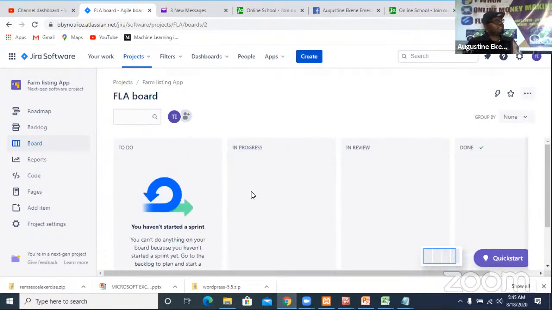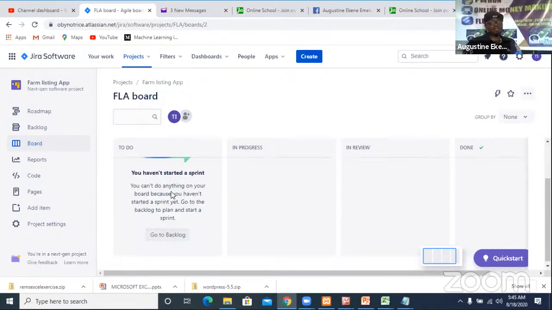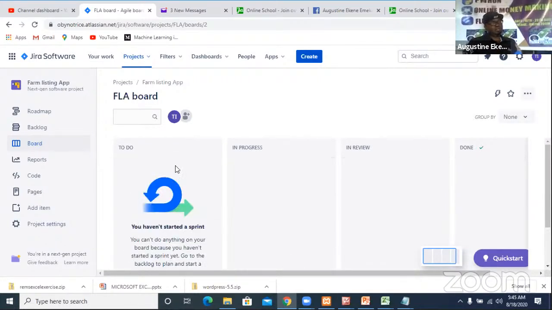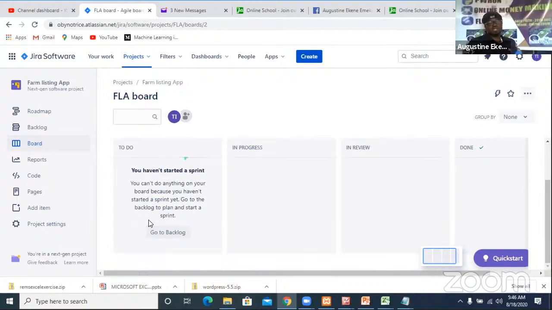Have you done that? Okay, just do it so that we'll continue. So once you do it, we should be able to go and create a sprint that will enter inside our to-do, so that once we're done, we can take it to progress when we start working on it, get to review and get to done. And once we get to done, that's all about it. So let's do that. Once you do that, let me know so that we can continue. You've done it. Okay, so I'm quickly gonna get back to my backlog again.